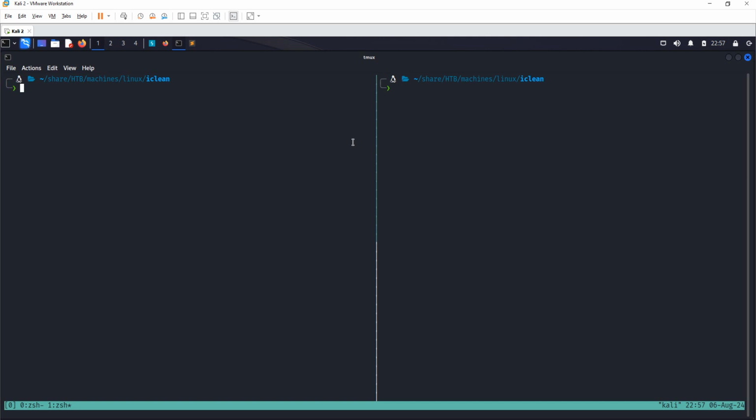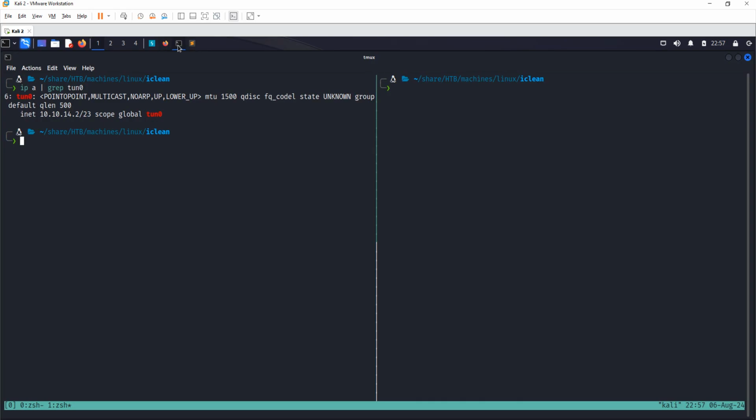Let's check the IP address of our tun0 interface. Okay, so it's 14.2. That's where we're going to receive our cookie.